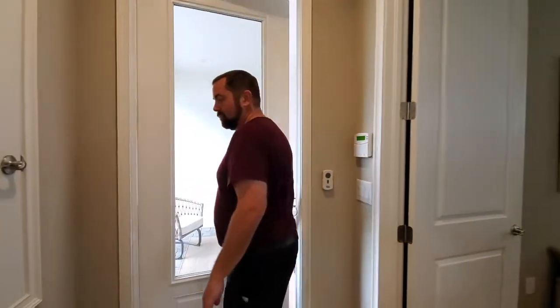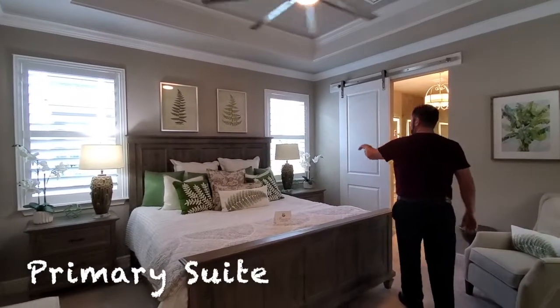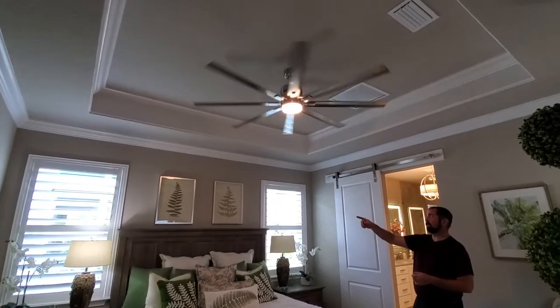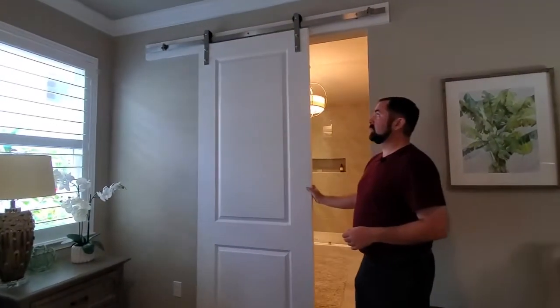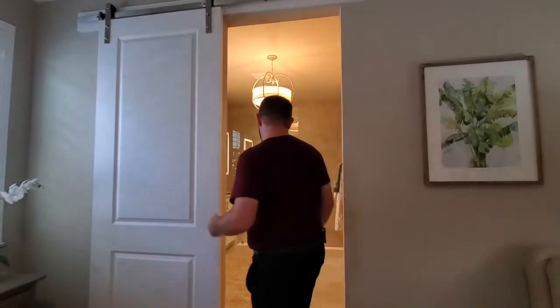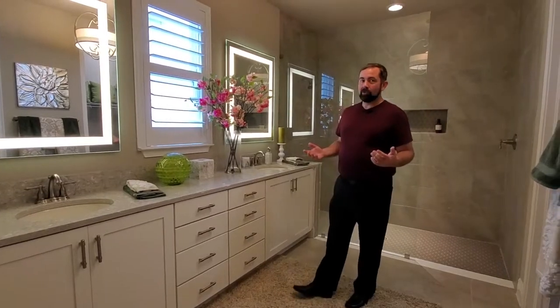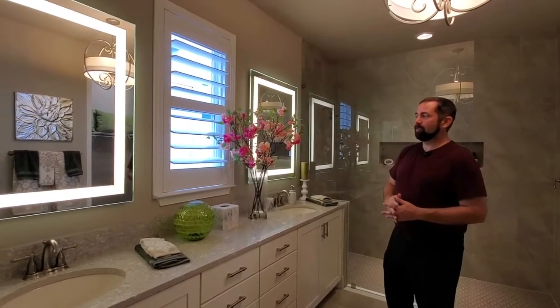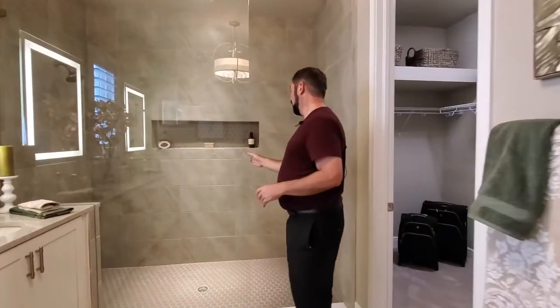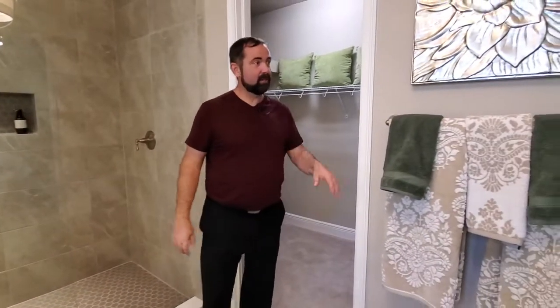The only thing left to show you is the primary bedroom, which is right to my left. We have a nice king size bed, windows on either side with plantation shutters, and a tray ceiling above with the same sort of woodworking we saw throughout, plus crown molding all the way around. Very spacious. It goes into the bathroom, which has a barn-style sliding door. We have ceramic tile on the floor and a beautiful countertop with nice cabinetwork. The mirrors have built-in LED lights, which is a really cool touch. There's a window in the middle for natural light. Behind me is a frameless shower with hexagon tiles on the floor and tile work going all the way up to the ceiling. We also have a water closet.